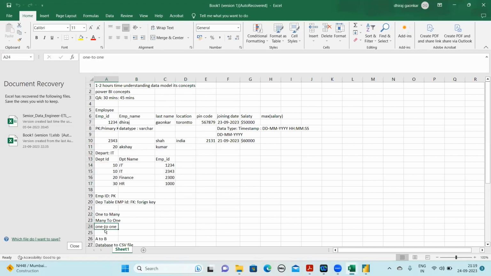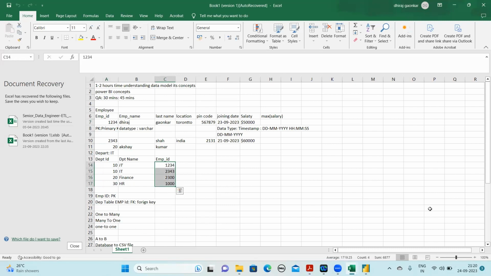The primary key should be unique and not null. And a one to many relationship means one entity relates to multiple rows.